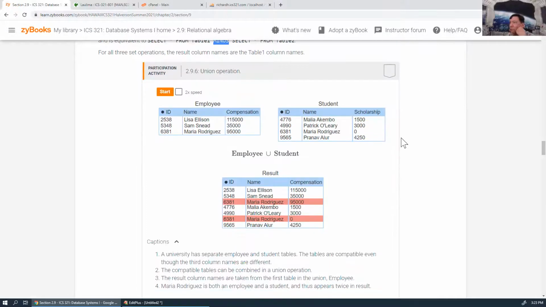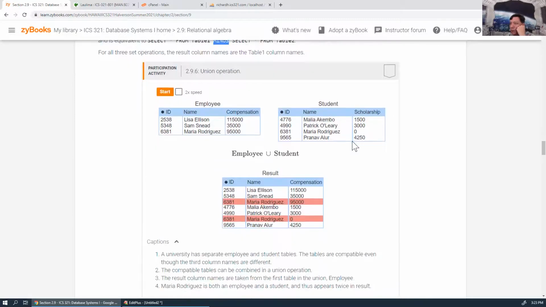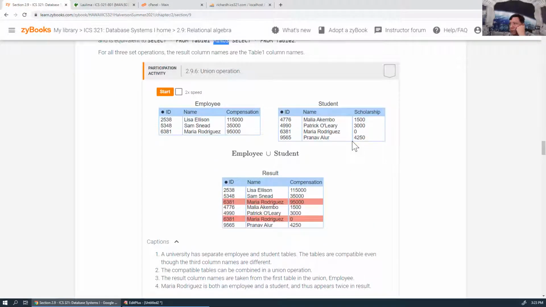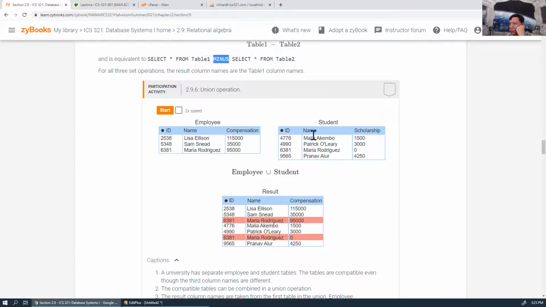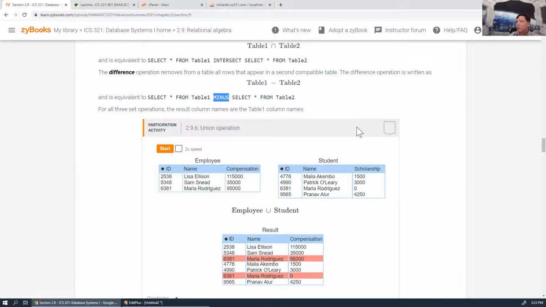And try it. All right, so union operation, huh? ID, name, and compensation. I guess it just is going to take the 2 columns.